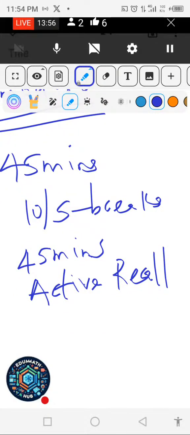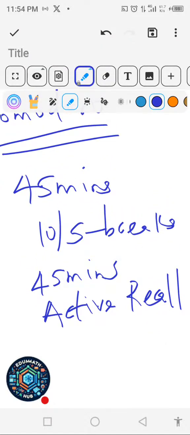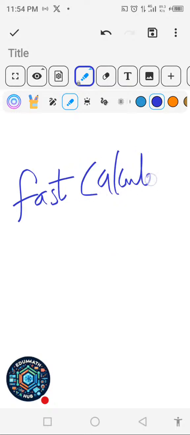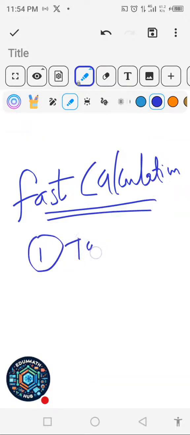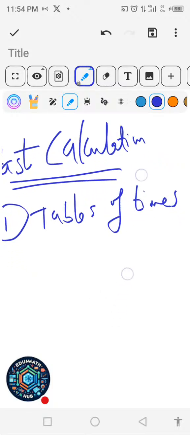So you know that you have gained something from your studying. Okay? Then the next thing you want to do, for those students that are writing JAMB mathematics, this one is for you. For a math student in JAMB, you have to master fast calculation. Fast. Lightning speed. No thinking too much. Fast calculation is very, very important. The first thing, master your times table. Master it. Don't think it's something easy. It's not primary one work.